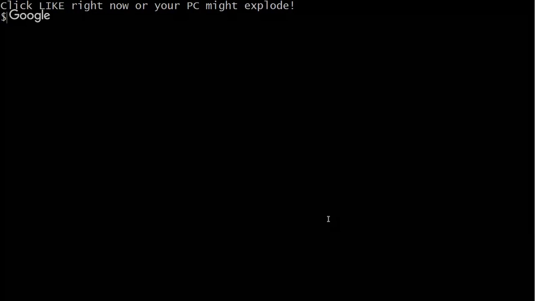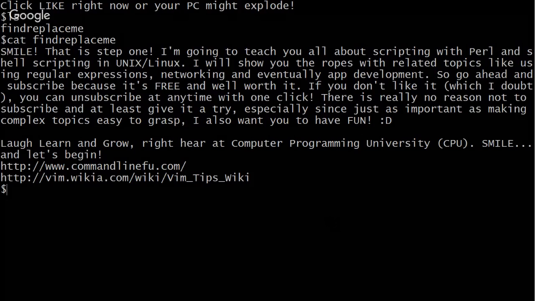So I'm going to share my terminal here with you. All right, it's actually working today. Good job, Google. So here we are. I have a file in this directory called find replace me. If we display it, we can see what's in there.